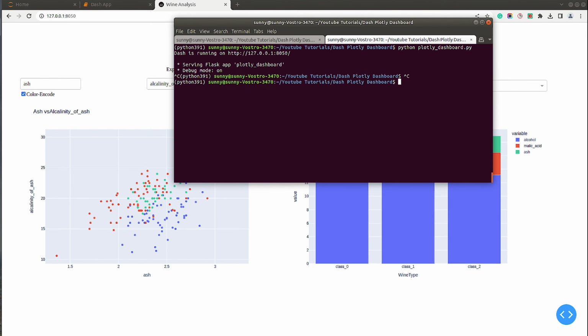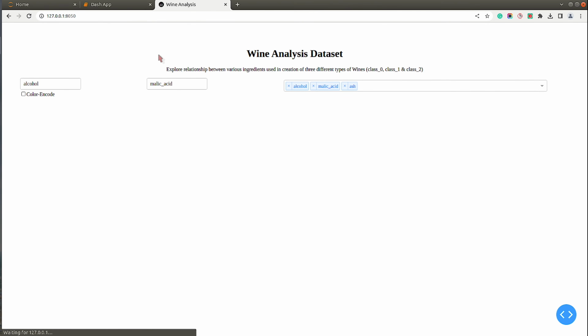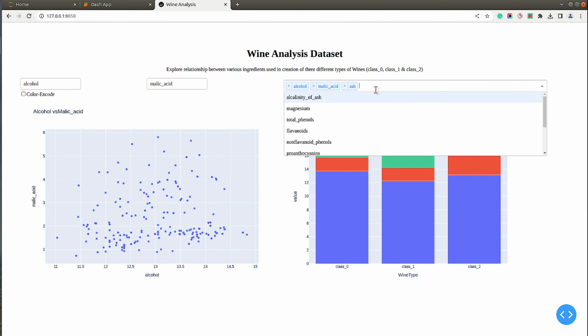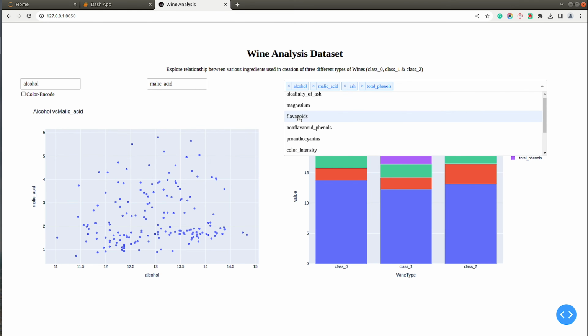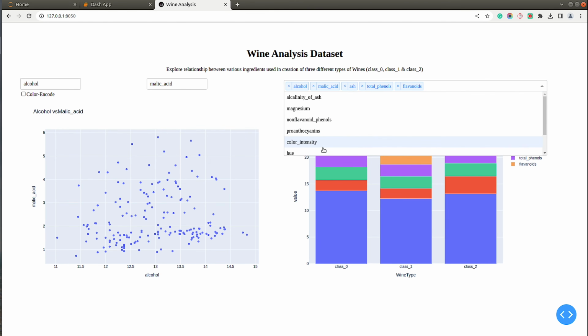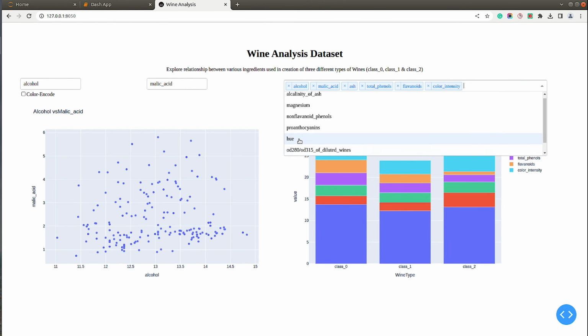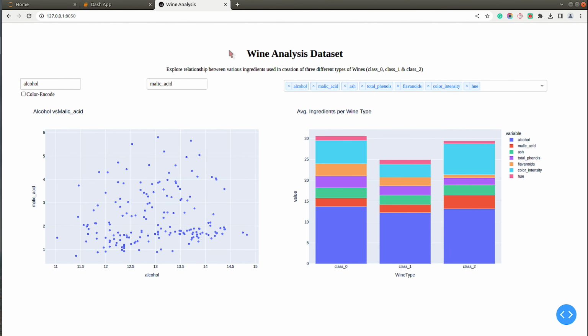Let me bring down the server and bring it up again. Okay, let's test. Okay, total phenols. Let's try a few more ingredients. Yeah, as you can see, it's working just fine.